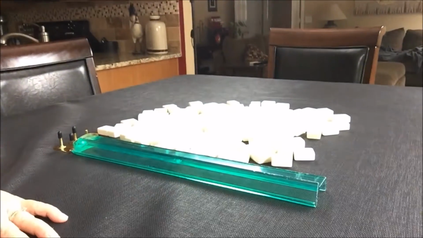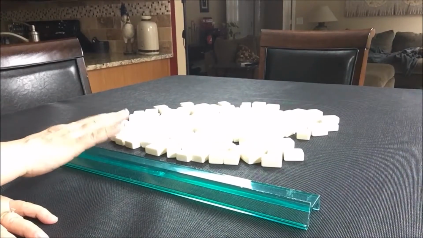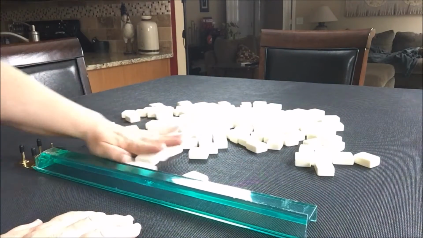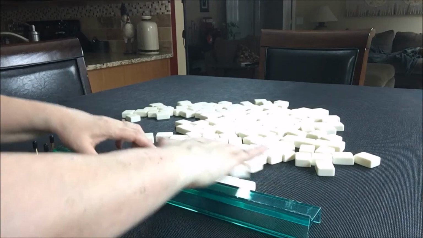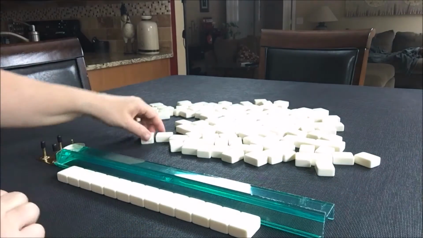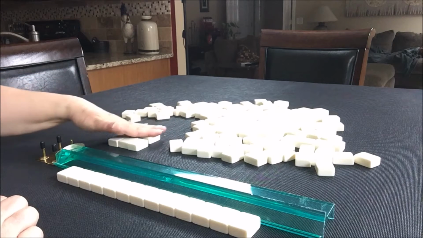If you play American style using National Mahjong League rules, you may be interested in Charleston modeling. Let me show you how it works. I have my rack and all my tiles. So you just mix them up and then grab a random 13. So there's the 13. Then you take 3 tiles, 6 rows high for a mock Charleston.